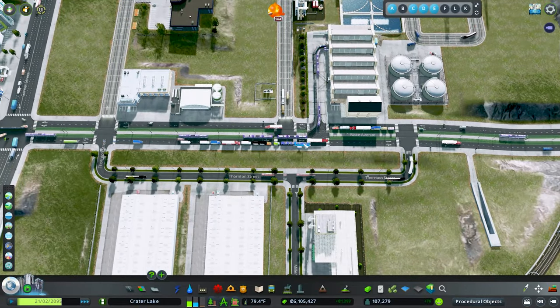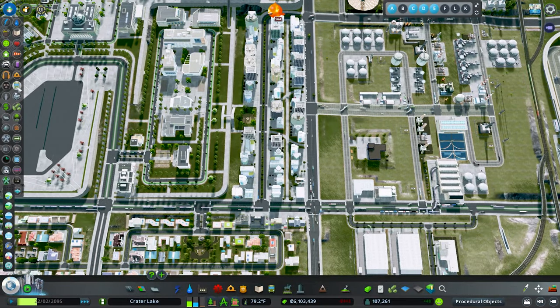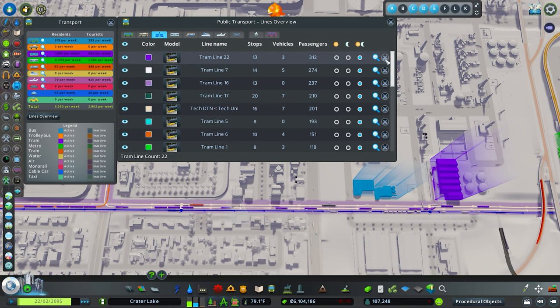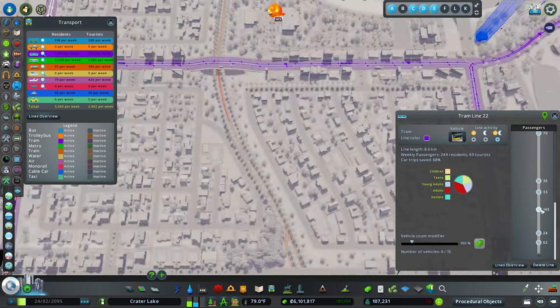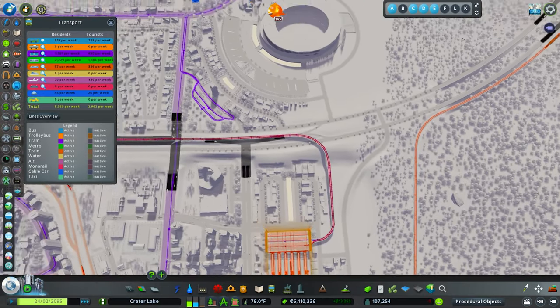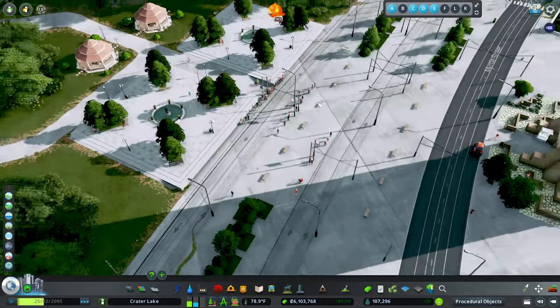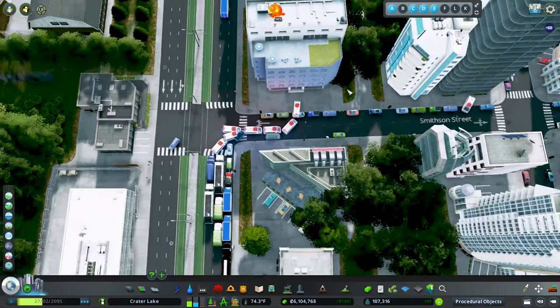But now we'll be able to just drop our tram usage down, probably, I mean, quite a bit. Bumping it up to 120 is going to really help us out. So if we even go in there and look at our most pass or biggest line, so 312. So, I mean, there's a lot of people waiting. It's got 15. Oh, is this our new one? No, 22. So what line is this? Ooh, it's one of our newer ones. It's the one that goes to one of the ones that goes here. Ooh, it actually is over here. So I wonder if that one, this is the new line. It's already looking pretty busy, but I wonder why we're getting so many people.